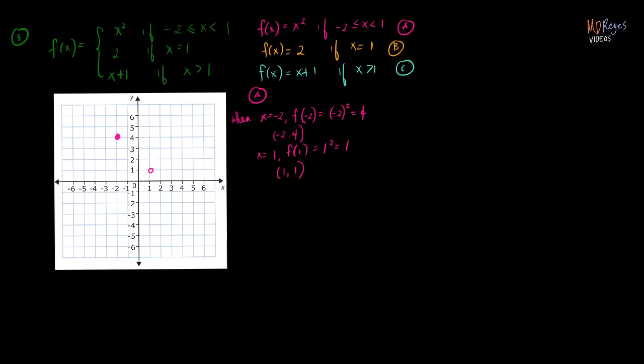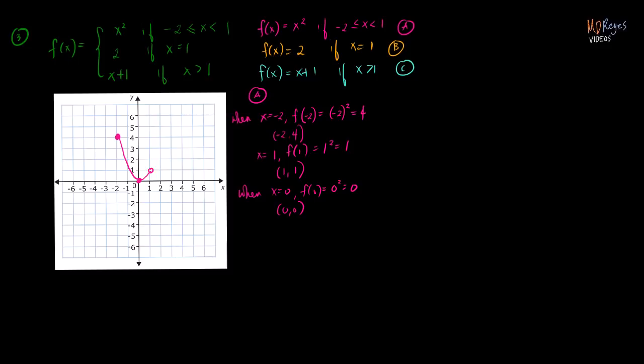We need to show the vertex of the parabola, which happens at the origin. So I can take x equals 0 because that is in this interval in the function a. The value of the function is 0 squared, which is 0. So there we have the point 0, 0, which is actually included in the graph, and actually the vertex of the parabola. Knowing the form of the parabola, opening upward, it stops there. Just a portion of the parabola.